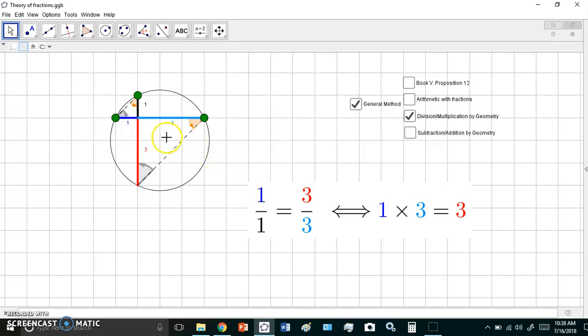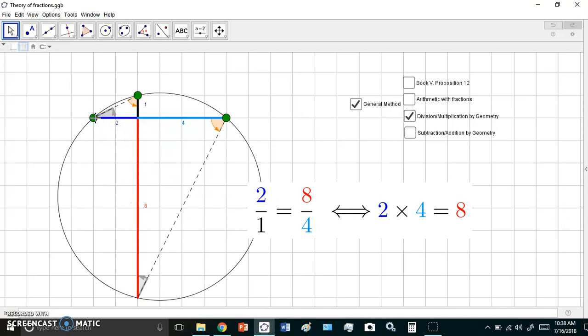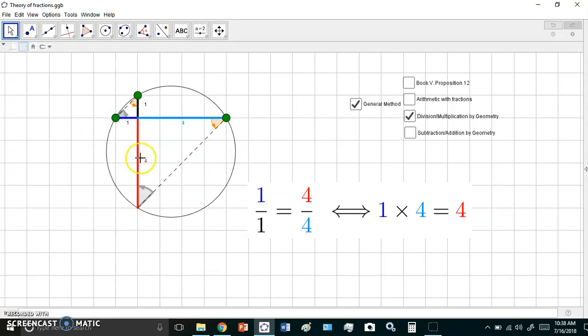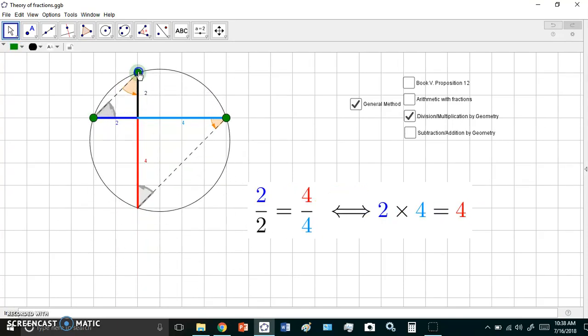So now, when we look at this diagram here, we see that it doesn't matter how we move these. The product or the multiplication of this dark blue line and the light blue line will always yield the red line, right? Now, in this case here, nothing has been defined as a number. These here are just magnitudes. And in fact, I've written 1 next to this, but this 1 doesn't have to be that length. 1 could easily just as well have been that length, right?